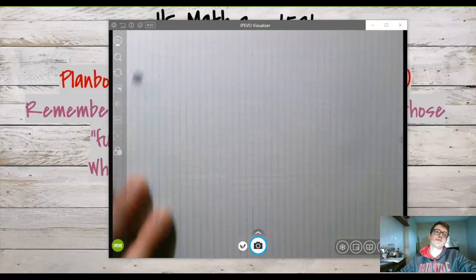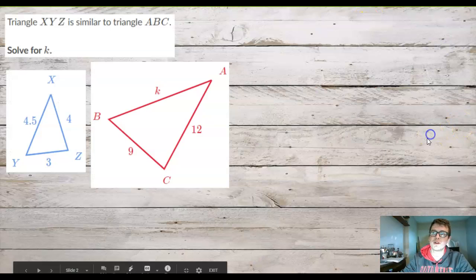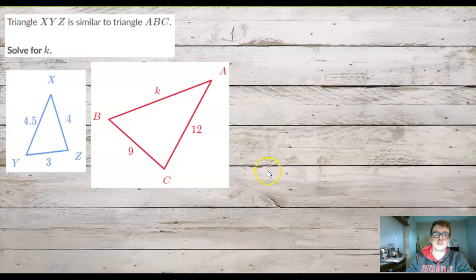So we should have a new page of notes. Everybody put a header on your notes. And what we're starting off with is triangle similarity ratios, right? And actually what we said before break is we're going to start setting up some funky ratios. So you can really head your paper with whatever you want. I'm going to say triangle similarity ratios. And today's date, we have escaped 2020. So 1/5/21.